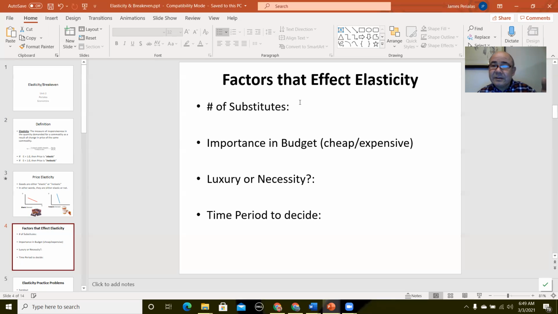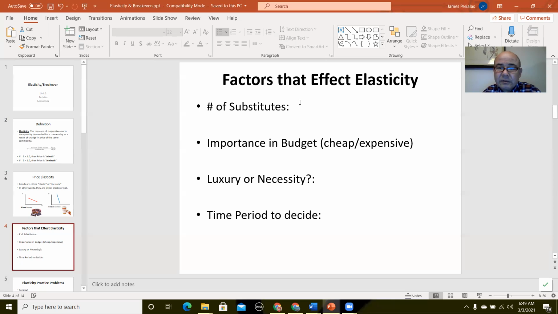In addition to the different types of simple pain relievers, you also have the different brands. So there are many, many ways that you can substitute. If Bayer aspirin, for example, raises their price just a little bit, we'll either substitute some other brand because it's not in patent, there's no monopoly, or we'll substitute a different pain reliever, acetaminophen or ibuprofen or some of these other things out there. So the number of substitutes is our first and probably our most significant factor.